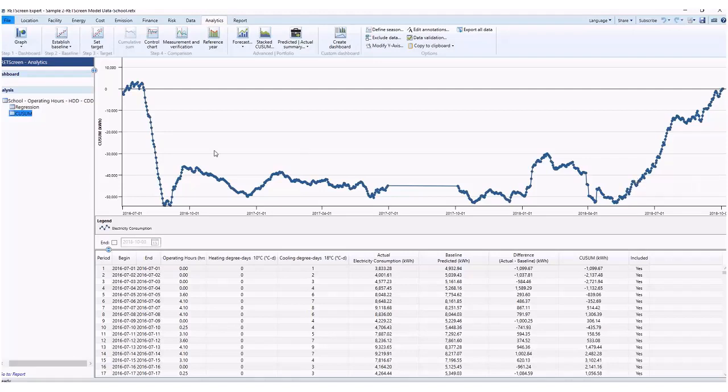Now, ideally, what you want to do is, over the baseline period, try to smooth these out. And if you can figure out what is causing these changes or these different modes of operation by these different slopes, and build that into your model by including that as independent variables, then that will help smooth out your baseline period. And then ideally what you want is a straight line coming across, and then in your reporting period, an inflection point when an energy saving project went in, and then a slope going down.